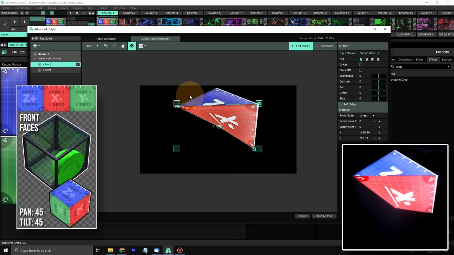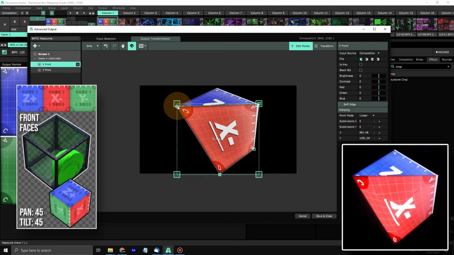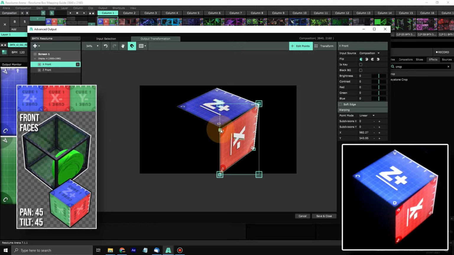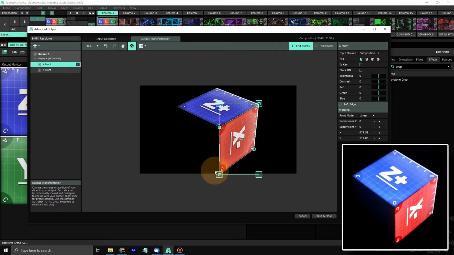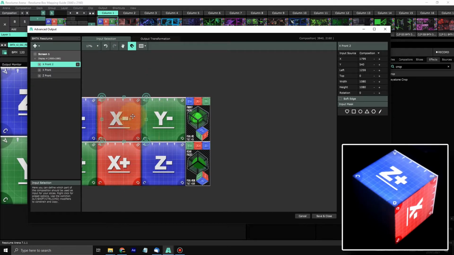And by the way guys, see how it says X plus, or maybe it might say Z plus or Z minus. The pluses and minuses don't mean front and rear. That just refers to the whole object as a UVW map thing. This is how it was created. Don't let that confuse you. Just match the colors and the corners.